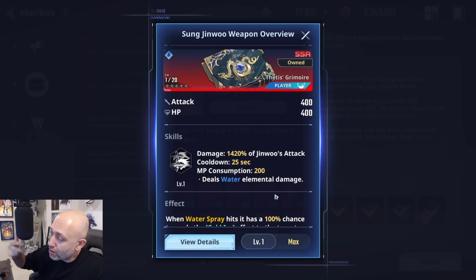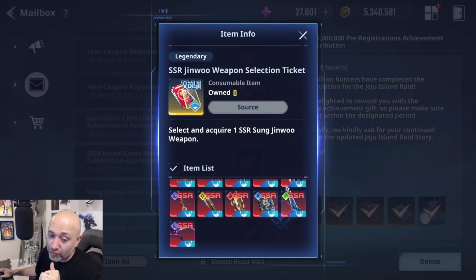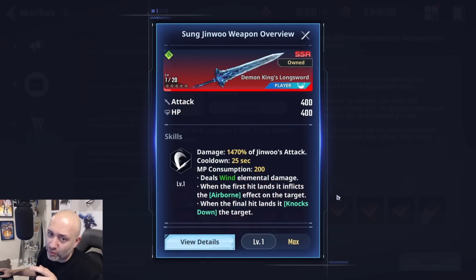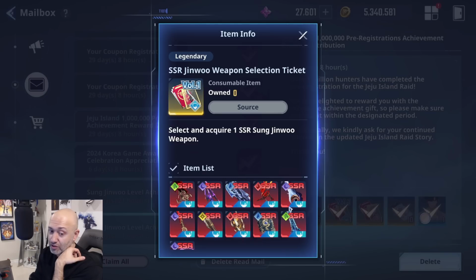then A5 Grimoire, or the best DPS weapon in the game still to this point is still going to be DKD. That's right, Demon King Daggers are still the #1 choice for damage dealing moves. Not too far behind are a couple of other ones like DKL, Demon King Longsword, which does fairly well, but not as good as DKD. The new staff does really well, of course. The Wukong staff is actually a pretty good one as well too.